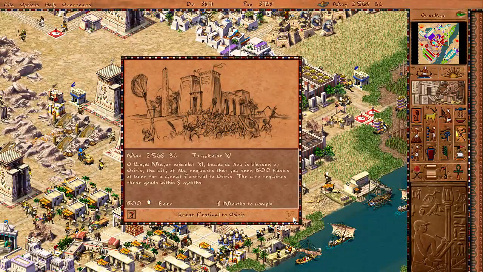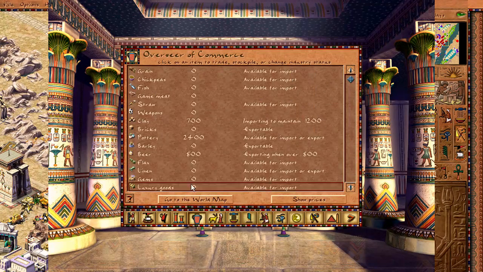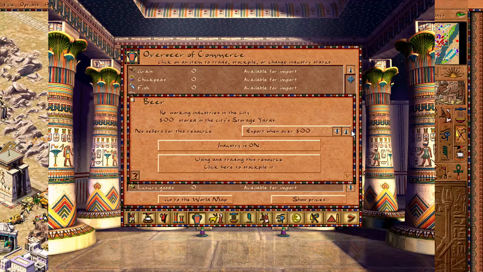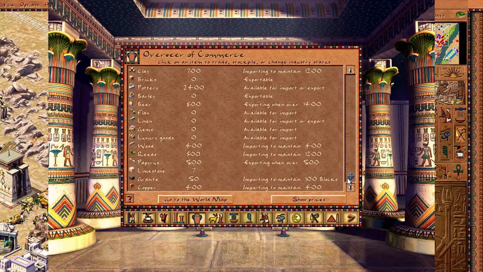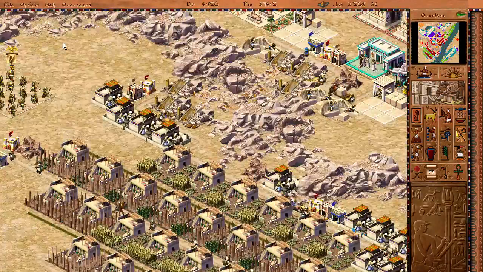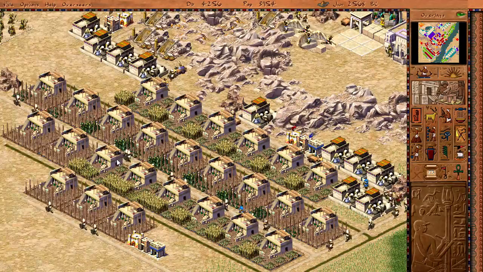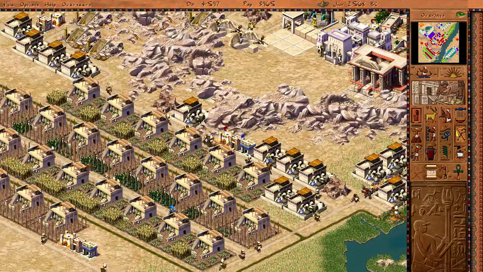He wants a festival to Osiris. Okay. That's a lot of beer for you to ask from me, but okay. Well, export went over that much now. You thought that I was making too much, and what actually was the case was I'm making barely enough. And I don't see anyone just stopping here with raw materials, so I think we have just enough now.